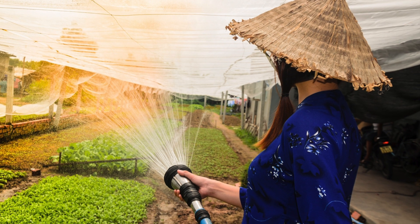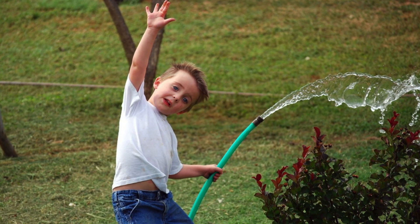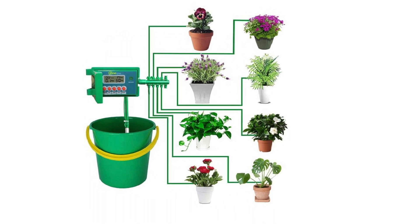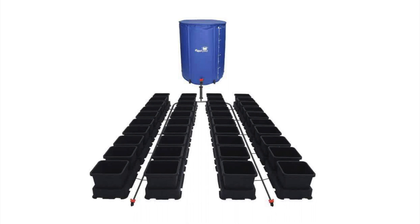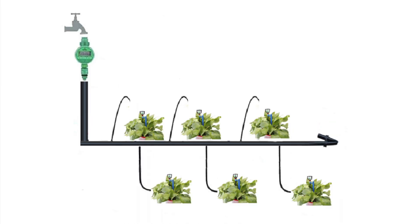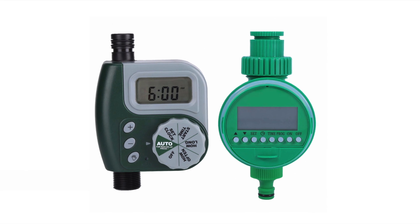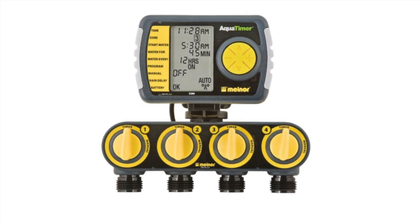Watering a greenhouse can take up a huge amount of a gardener's time on a daily basis. The solution is a watering system set up on a timer, distributing a set amount of water to the plants at specific times during the day. Having a watering system doesn't mean you can forget to check on your plants, but checking on them is a lot less time than watering two to three times a day. You can buy expensive commercial watering systems, or go to Amazon, eBay, or Alibaba and buy Chinese-made watering systems that work on a timer and will do everything you need for a large number of plants for under $50. All that's needed is a hose spigot with pressurized water, as the electricity to run these timers often just comes from a couple of cheap AA batteries.